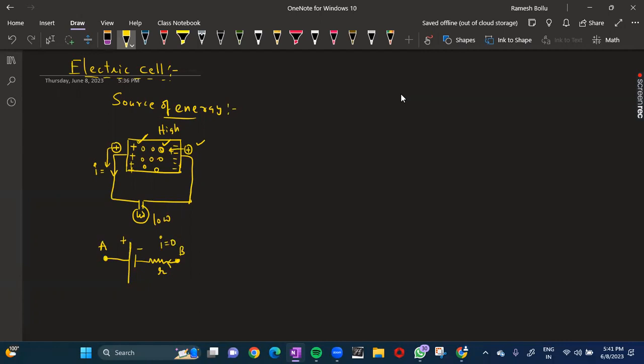I will assume the potential of this is V plus. I will assume the potential of the short terminal is what here? V minus. The potential difference between the two terminals is called the EMF of the cell. EMF of the cell is denoted with the symbol small e. E is equal to how much? High potential minus low potential.